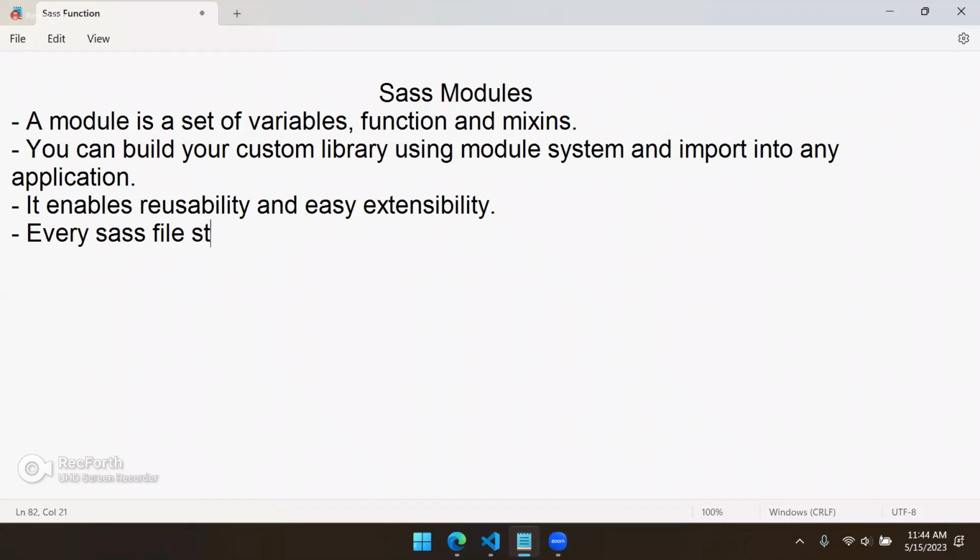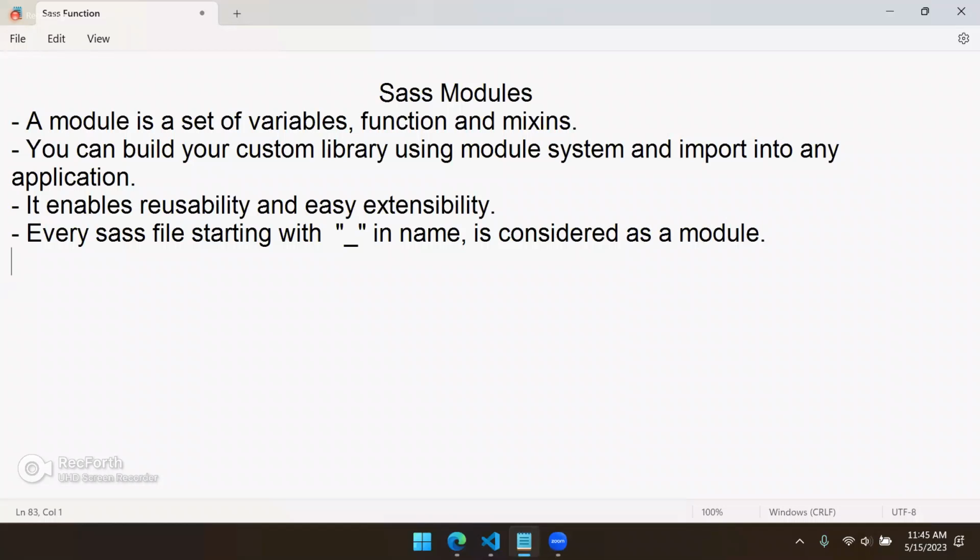You see, actually, every Sass file with an underscore at the start of its name is considered a module.